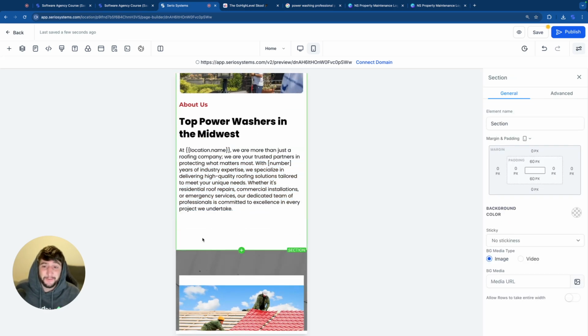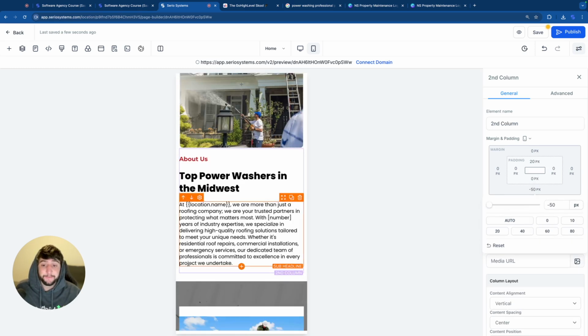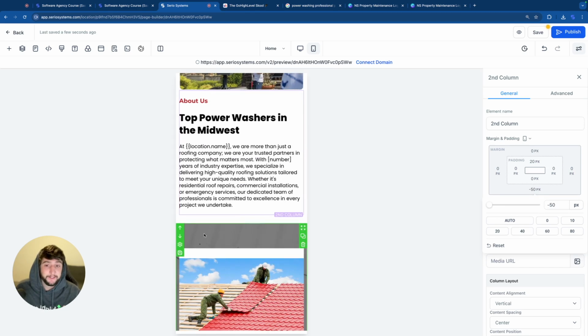Notice how there's a lot of empty space right here. I don't like that. I think it looks bad. So I'm going to go to the margins under 60 pixels, and I'm going to go back down to 0. I'm just going to keep changing all the margins until it finally fixes itself, which clearly it did right here under the purple section. Sometimes you've got to go through different sections to find out which one works and which one doesn't.